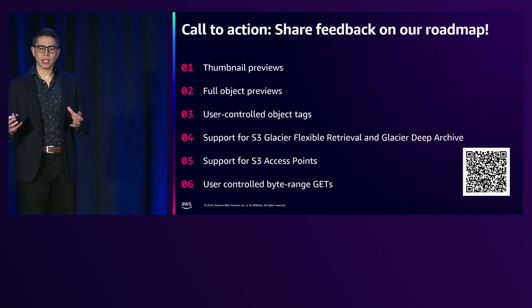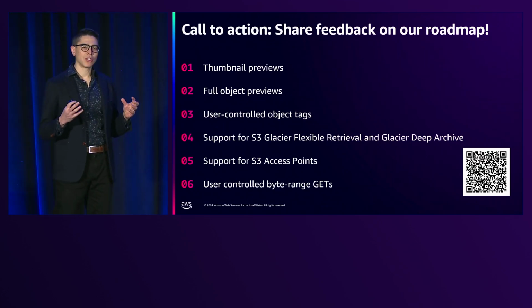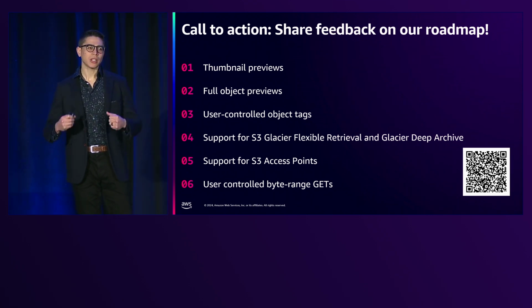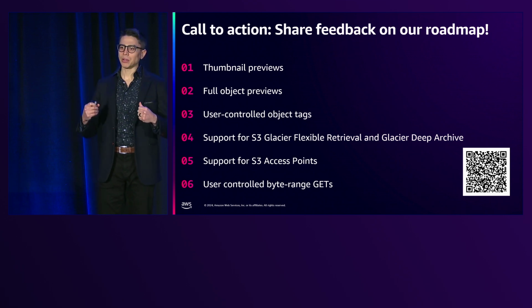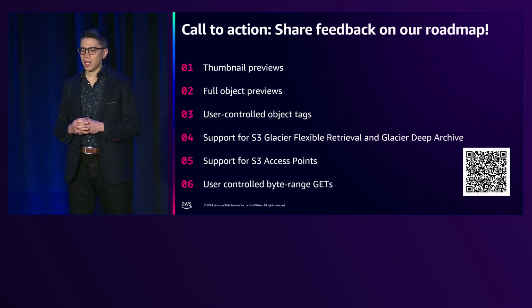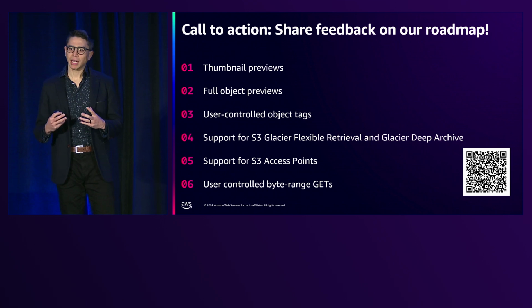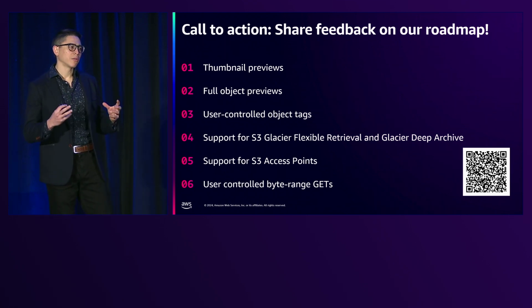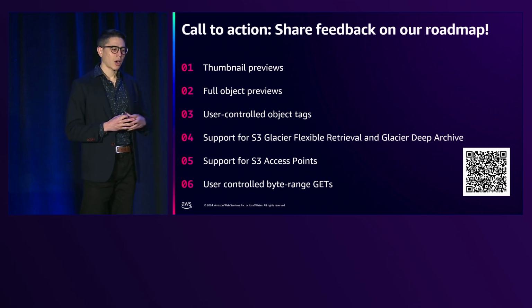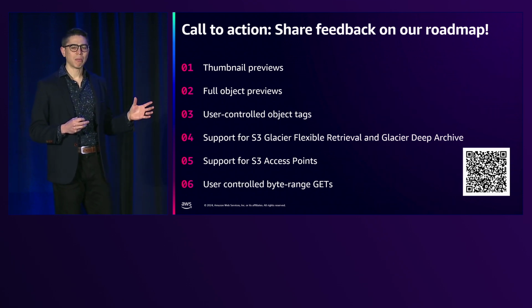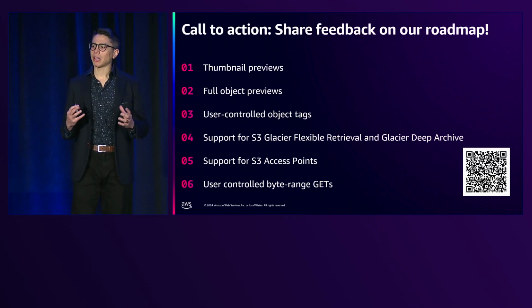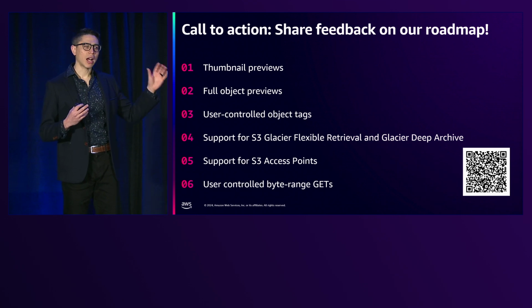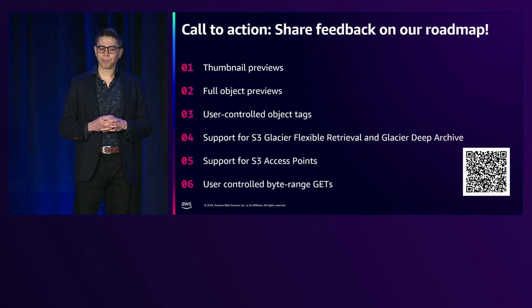All right, one thing to keep in mind is that we just launched GA this past Sunday. And so we are still in the early days of the feature. And we're going to continually invest in it as it delivers business value to you and other customers. But we really want your feedback to help us chart the direction of this feature so that it continues to deliver value for your use cases. So our roadmap is available on GitHub, it's public, and we'd really like to hear your comments and feedback on how you would like each of these features to work, and if there's any features that are not listed currently that you'd like to be added.